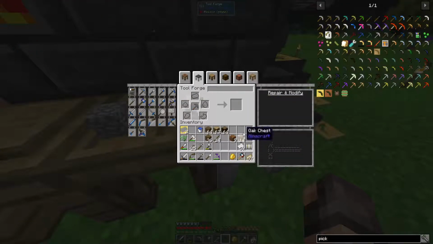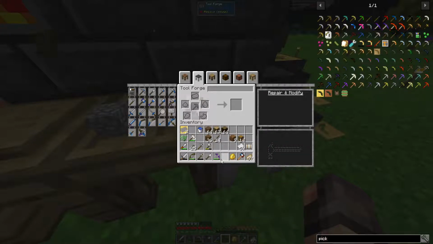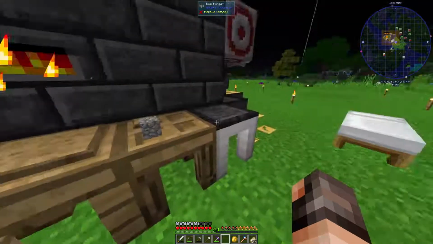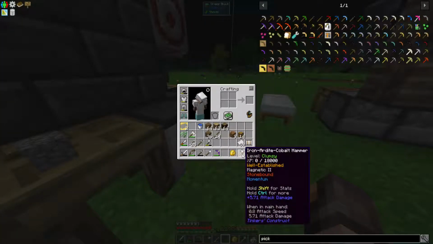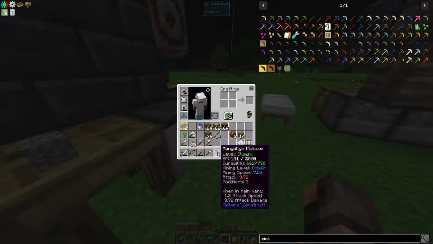So there's our hammer. It's clumsy at the moment, but it's magnetic too, stone bound, momentum, well established. Yeah, it's good. It's what we need, and we've got some upgrades on them still. We've still got some modifiers available for them. That's got 1 modifier on it. That's got 2 modifiers on it.